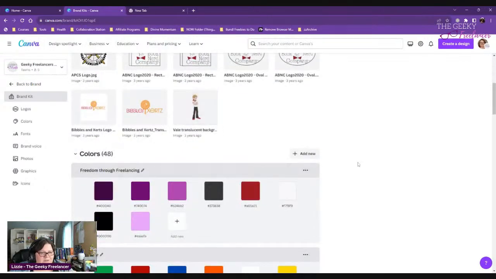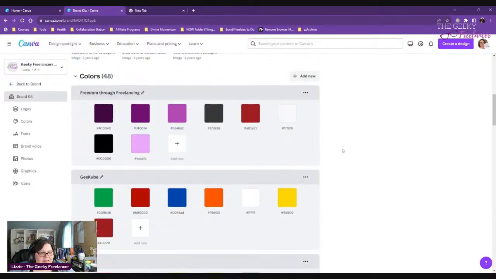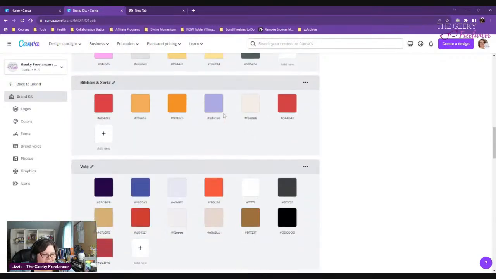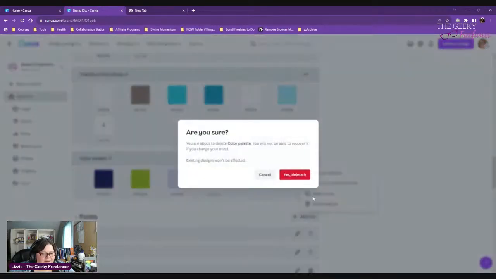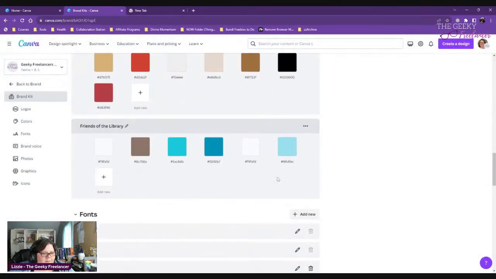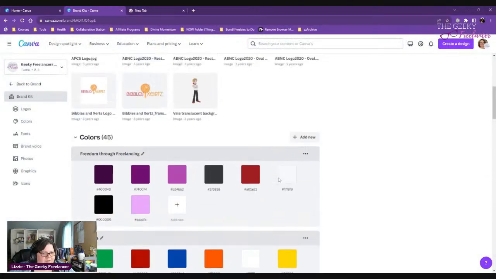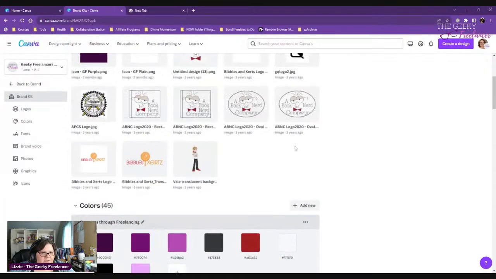There's some logos. It used to be I only could have one brand kit, I guess. I don't know. Then they changed it all. Here are color palettes. And we're going to go down here. We're going to add a new color palette for the sake of this exercise. And I'll just delete this one so you can see how we add one. So we have all these color palettes. We're going to add a new one.